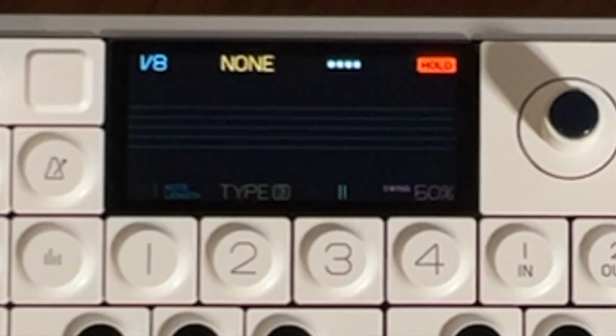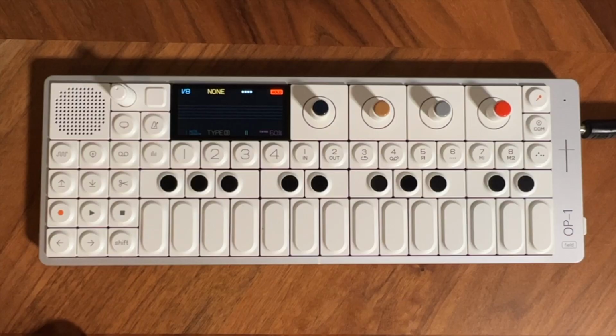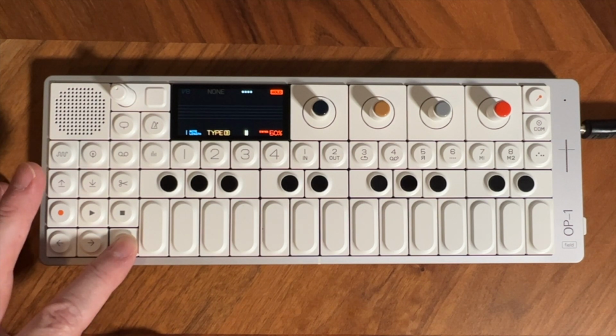The gray encoder is trigger pattern, which can skip steps in the arpeggio, creating different rhythms. And if I hold Shift, we have note length in blue. Gold sets the type, which can be octave up, octave up and down, adding the 7, 9, and -5, adding the 2, 4, 5, 7, 9.